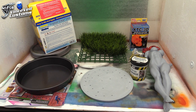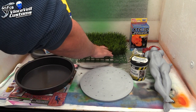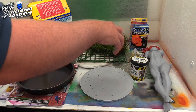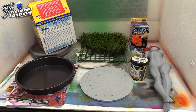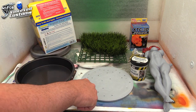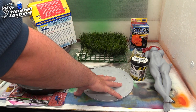Now, I have to talk to the client first. I don't know if we're going to just keep it with the short grass that I have here or we'll get some longer grass to make it look like she's walking through longer grass. And then that's where we have to go from there. Also, if you go to Michaels and AC Moore, they have other types of plants. So maybe I could find some really cool jungle-looking plants and add them. But I have to keep it simple. We're only working with this type of base, this size. We're not going any bigger or more elaborate because we need to save on room.